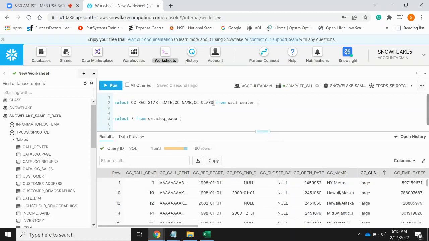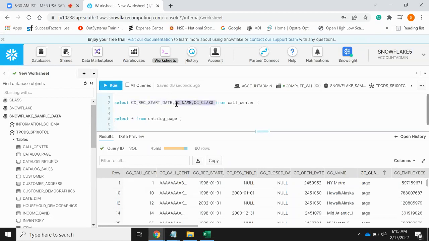Like this, we can give specific columns. When you give specific columns, what will happen? Instead of picking all the columns, if you give star it will give you all the columns. If you give specific columns, it will give you only those columns.